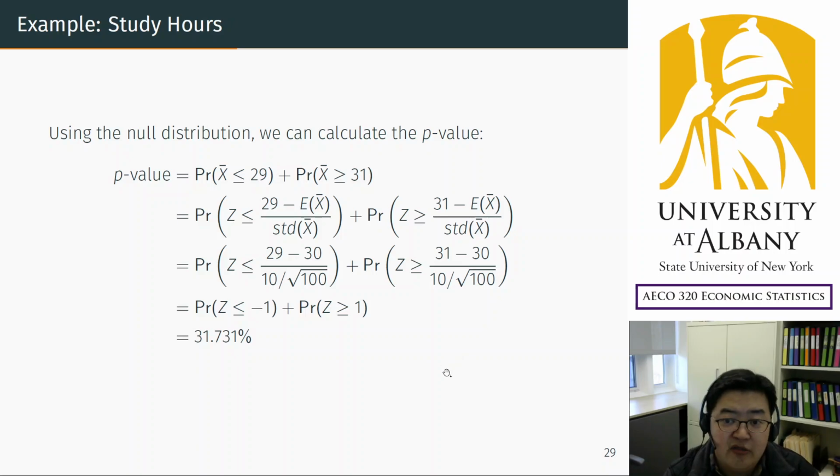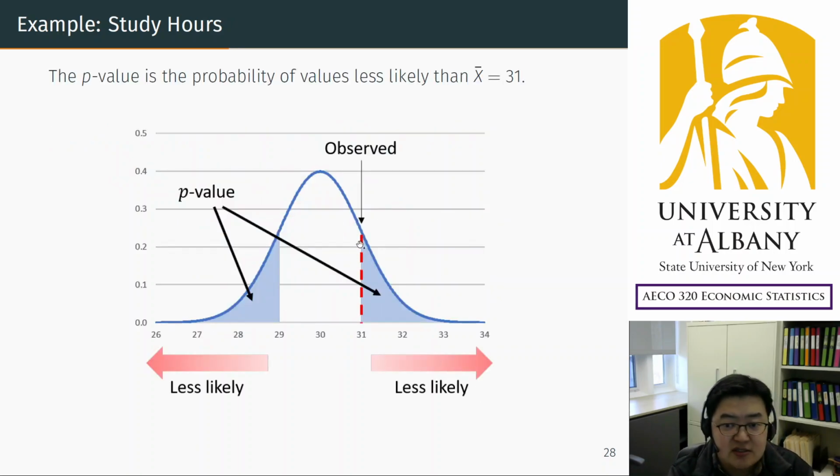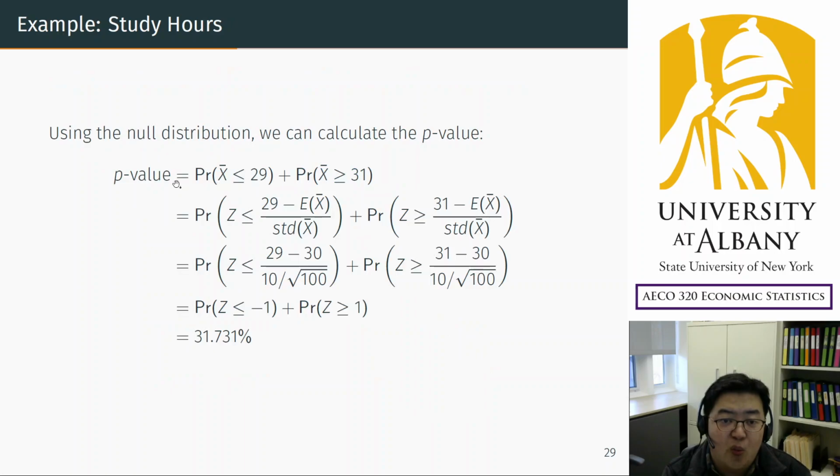And now then, we have to calculate this area, and you know how to do it. It is a normal distribution and simple. So the p-value must be calculated this way: either smaller than 29 or greater than 31, right? These are more extreme outcomes, more suspicious outcomes than what you actually observed.